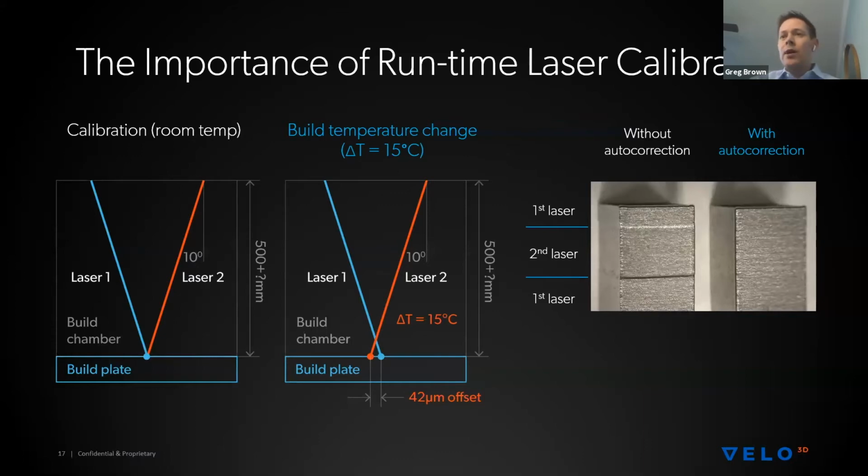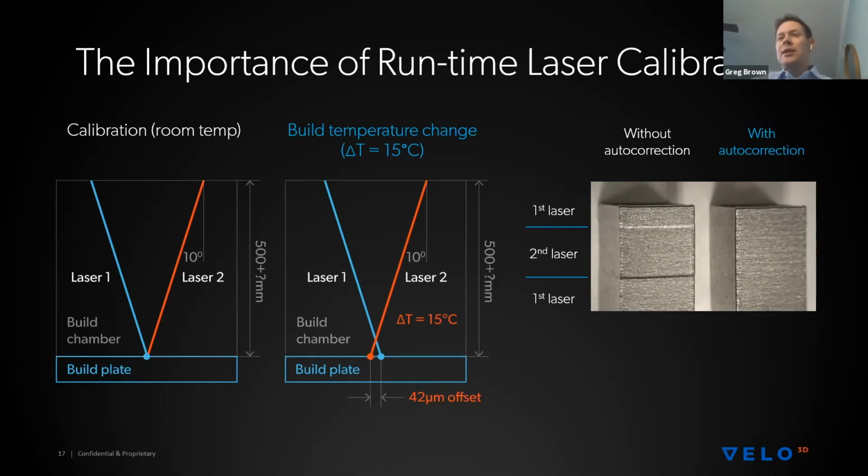You can have it where the system was perfectly well calibrated and perfectly aligned at room temperature before you started the build. But if during the course of the build some component changed by a temperature of 15 degrees C, for instance, that is going to cause an expansion of the build chamber and a change in the path length of where the lasers, basically how far the lasers have to travel before they hit the part. That change in path length, combined with the fact that the lasers are coming in at slightly different angles from different positions, means that what originally might have been perfectly well calibrated, you now could have like a 40 micron offset between the two lasers as you're printing.